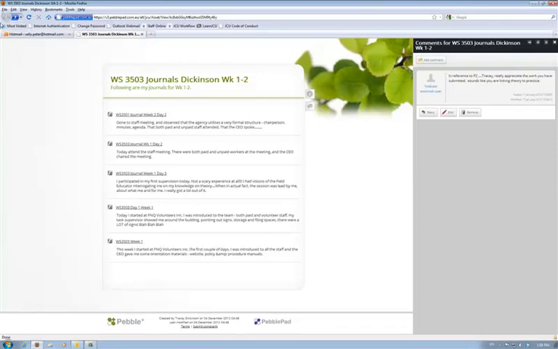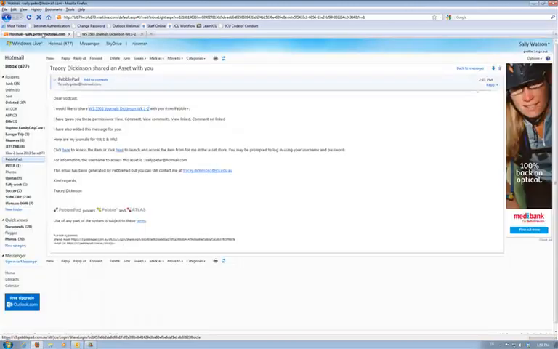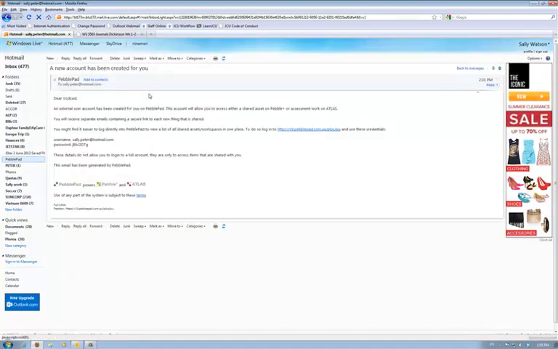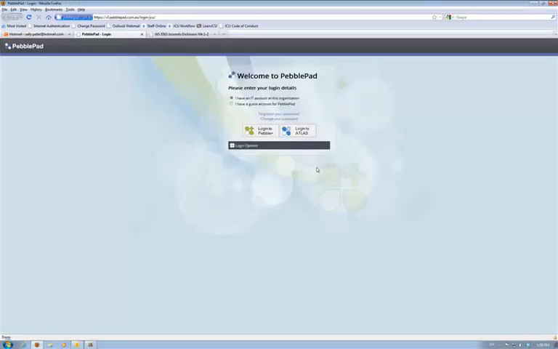Okay. The other thing that you may want to look at is, when does your username and password come in handy? If you click on this link, it will ask you to log in. So there's two different ways you can come in.